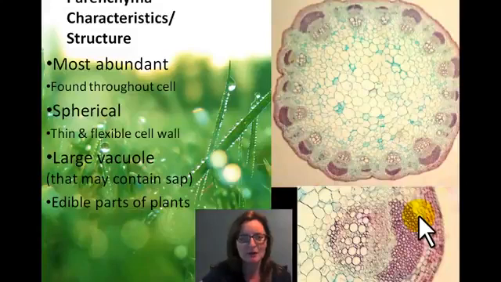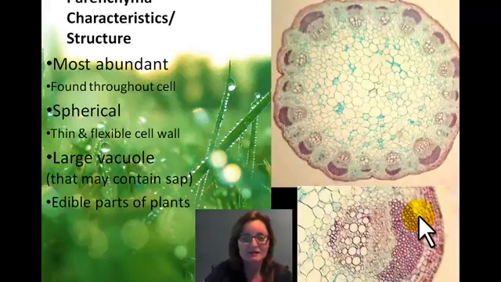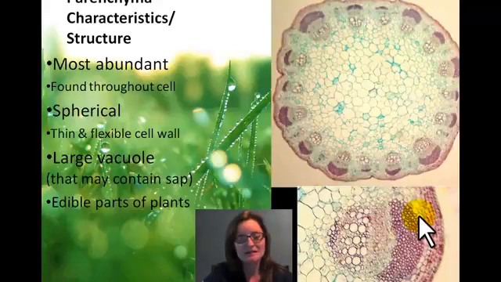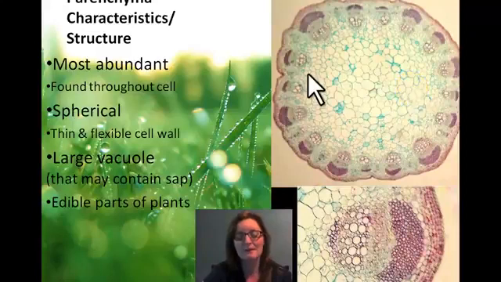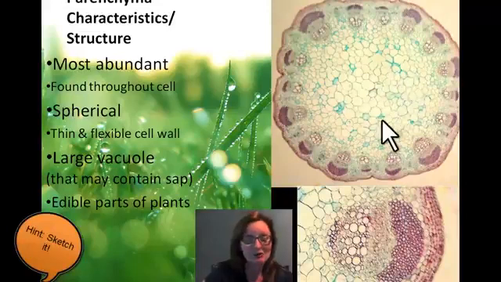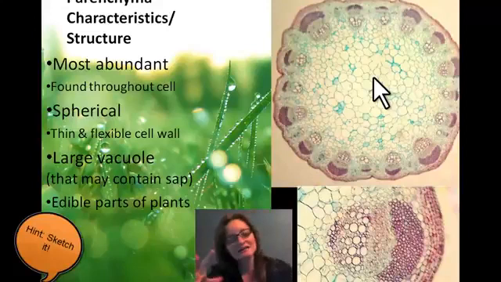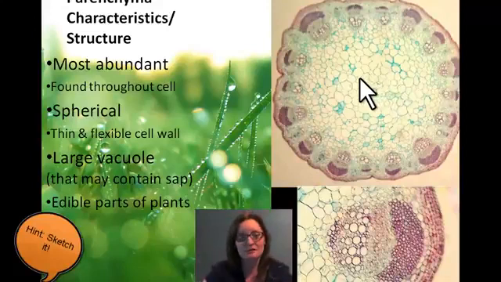The first we have is Parenchyma, and it is the most abundant of the cell types. So in doubt, it might be Parenchyma. It's usually spherical in shape, meaning like round like a ball. It has thin and flexible cell walls, partly because it has a large vacuole. Remember, a large vacuole is like a big sack of water. So if that's inside, then it may need to be a little more flexible to accommodate how much that vacuole will shrink and gain in size, depending on how much water is available.